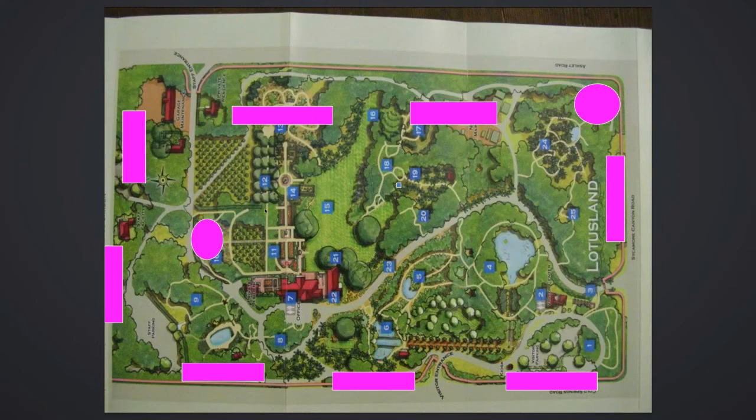This is a map that their plant health manager gave me, and these little pink bars and circles are insectary gardens, and they're all sort of hidden. They're hidden along the lane and by the employee parking lot, and they have one in the middle there. The oval is open to the public so that they can talk about this. So they're very formal gardens, but they're still using conservation biological control, and they still are avoiding the use of pesticides.